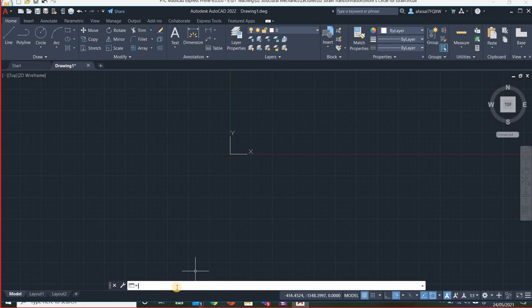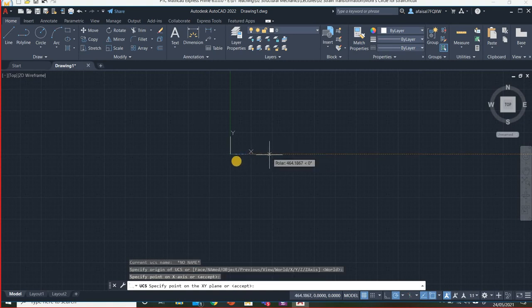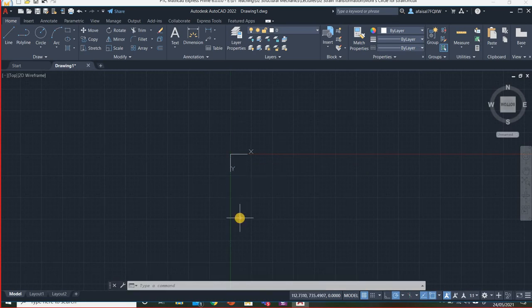For that you will type UCS, user coordinate system, and follow the on-screen instructions. It says specify the origin of your coordinate system. This is my origin. This is the line on which my x-axis lies, and I want my y-axis to be downward. So now this coordinate system is in line with what we want for the Mohr circle. On x-axis we will be plotting epsilon x, the normal strain, and on y-axis we will be plotting half shear strain, gamma x prime y prime by 2. All right.